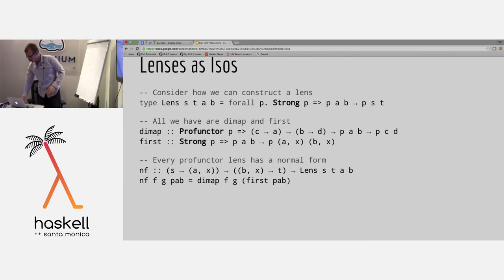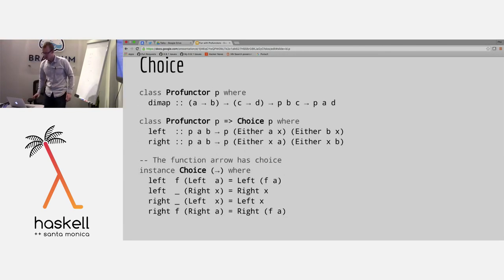So that's why I think that profunctors and strong profunctors and all these different types of abstractions are sort of undersold. Everyone's familiar with applicative and monad and these types of things in the Haskell community, but people don't give these as much credence, but they give you an awful lot of lifting operations, right? So if you have any lens, you can form a lifting operation over any strong profunctor, of which there's a lot. So it's a good tool to have in the toolbox. It might be hard to write a lens, but if you can write a strong profunctor, then you get a lot of freebies in terms of functions you can write.